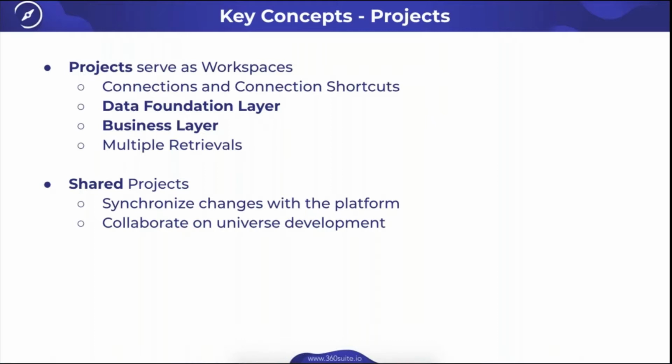So essentially the new paradigm of the information design tool is that you have projects, and these are like a workspace. So there are canvases in which you have your connections, including the connection shortcuts. You have the data foundation, and then you have a business layer. And you also have the ability of retrieving multiple times a universe that you want to work on within the canvas. So this is quite handy. And projects are shared themselves. So again, it's great for collaborative work.